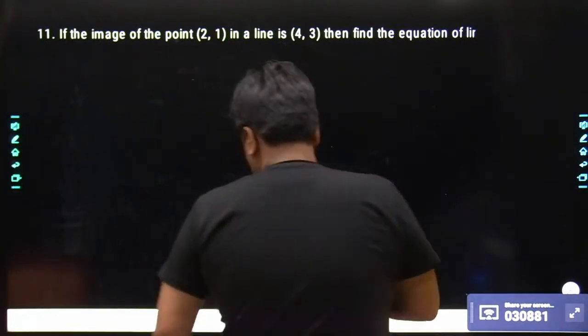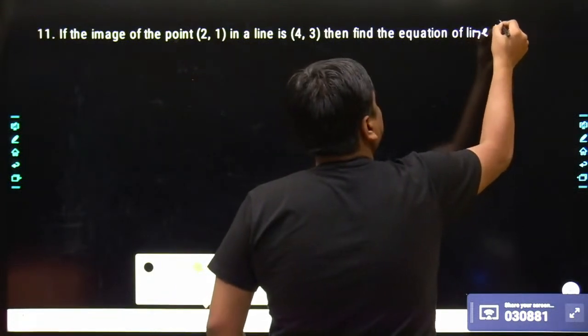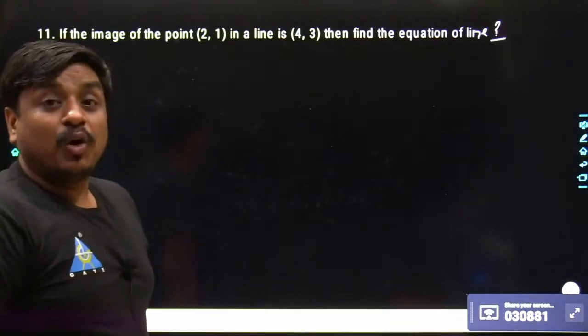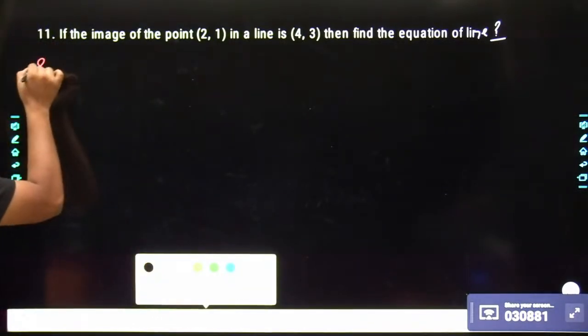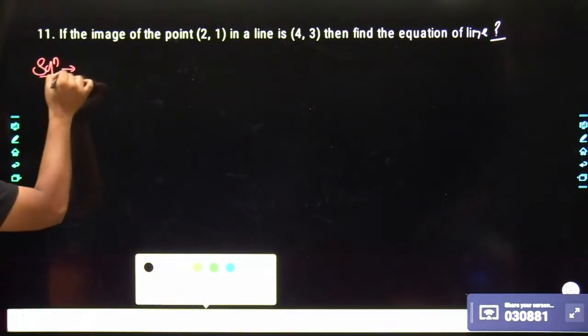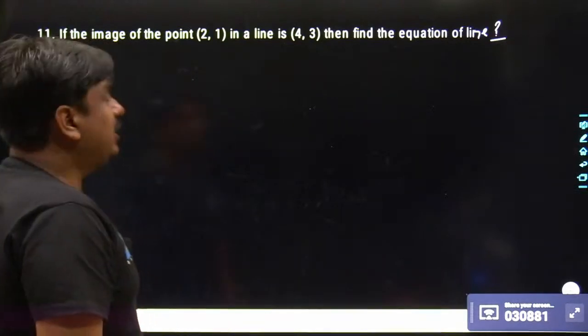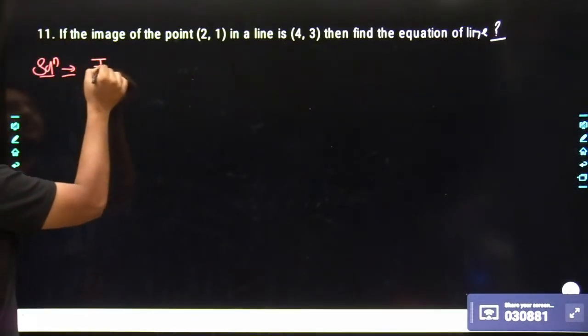Anyways, this point has been rubbed out, but you can complete it over here itself. This has been the complete problem, and this problem is a problem of image. You would be dealing with this sort of problem in great detail when we discuss the rotational matrix in linear algebra. So yes, this problem is a problem of image.